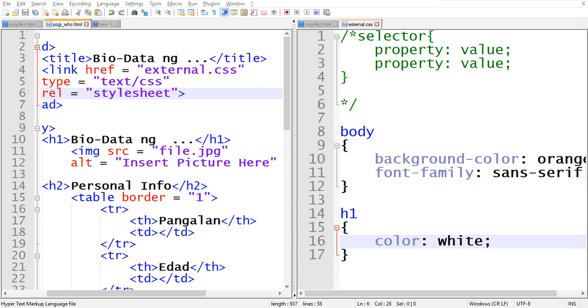And actually, your internal CSS can also be converted into external CSS by just adding another link, link href, for example, equal to internal.css. So you just basically create another CSS file and then do the same thing, and your internal CSS will be like that.